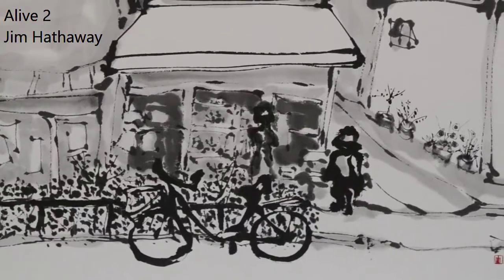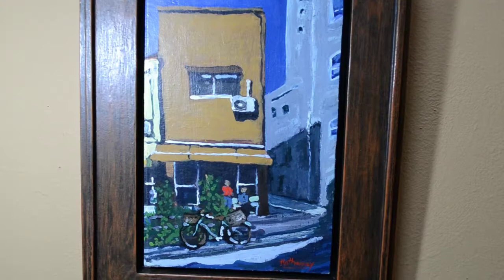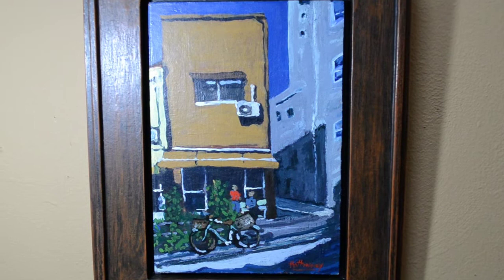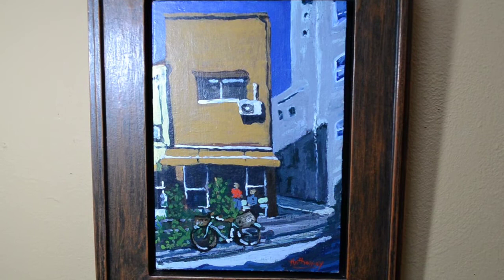This exhibition is about ink painting — mostly about ink painting, but not only. This is an oil painting of the same scene as the invitation to my show. I did the ink painting after I did the oil painting. The oil painting I did right there in the street — I like to paint right in front of what I'm painting. The ink painting I did later from sketches and from this painting.